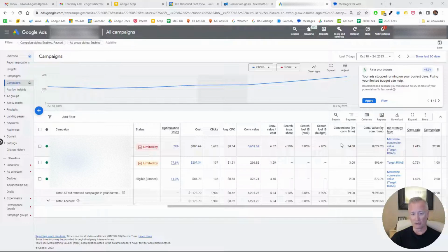But one of the issues is, if you have a long lag between when you get clicks and when you get conversions, you're always going to be under-reporting, and every month it's going to look like, hey, performance has gone down every month. But if you look at the actual by conversion time numbers, the numbers look a lot better and they're going to be a lot closer to reality.